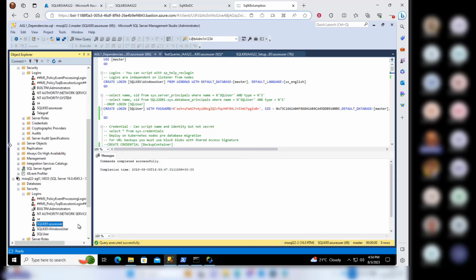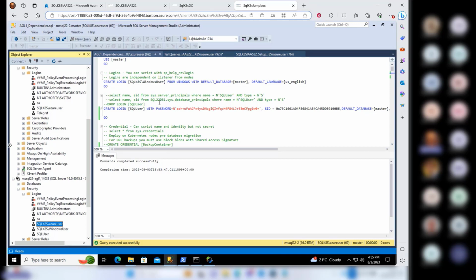So you could create the logins on the nodes if you wish, but you can actually do this on the availability group listener, and it doesn't create them on the individual nodes. So you can run it once and then fail over, and these logins, like the databases, will fail over with you.